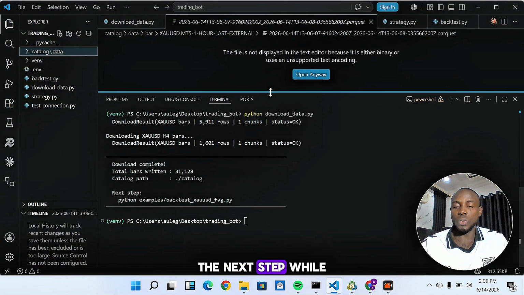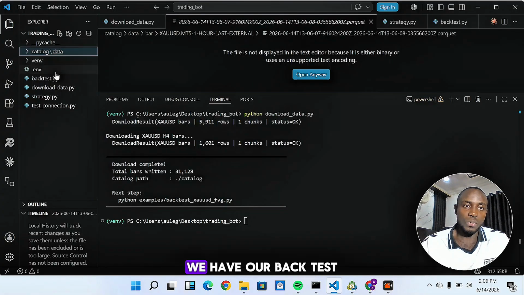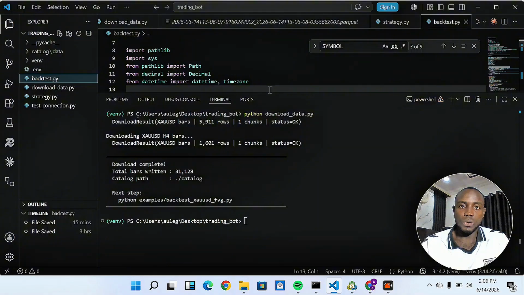The next step, while getting our data, the strategy is set. Next step is backtesting. We have our backtest file.